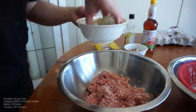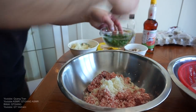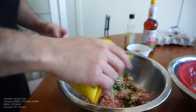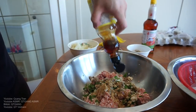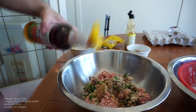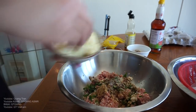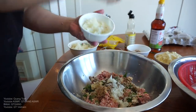So I got 2 pounds of ground pork here, 1/2 cup of chopped cabbage, got 2 tablespoons of chopped green onion, 2 tablespoons of chopped shiitake mushroom, and some ginger powder here, which I'm just gonna throw in a teaspoon of this. I got some sesame oil, 1 tablespoon of this. I got that good old fish sauce, 1 tablespoon of this. Teaspoon of salt, 1 teaspoon of black pepper. I got 1 teaspoon of chopped garlic, 1 tablespoon of chopped onions, nothing to it.